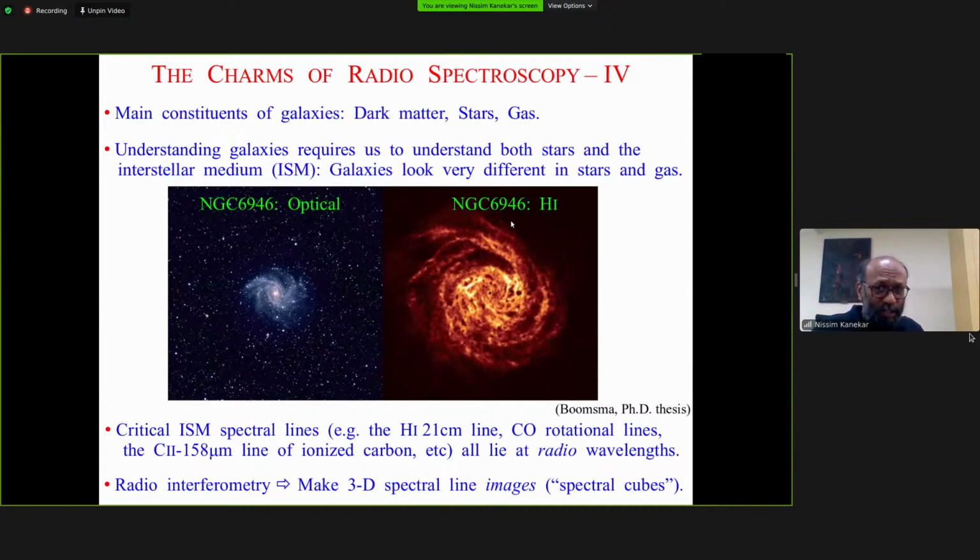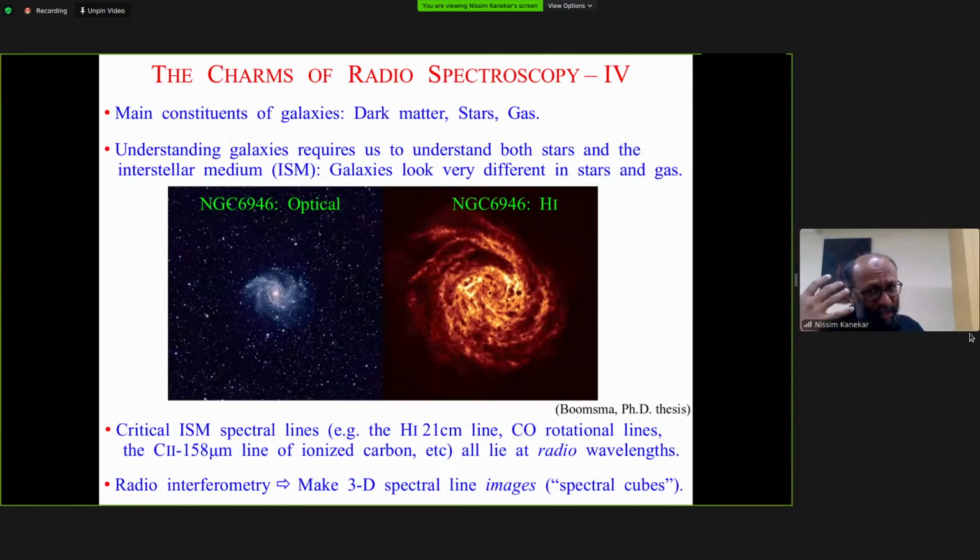And this shows an image of the same object in atomic hydrogen in the 21 centimeter line, and these are to scale, on the same scale. And you can see that the atomic hydrogen extends about a factor of 2 larger than the spiral arms in this galaxy. And this is a big spiral galaxy. If you take small galaxies, the atomic hydrogen extends even further. The stars are much, much more compact. The atomic hydrogen is often 10 times bigger, 8 times bigger than the stars.